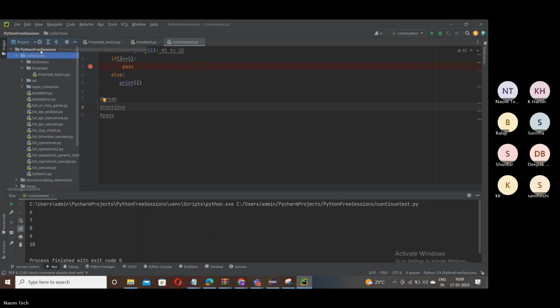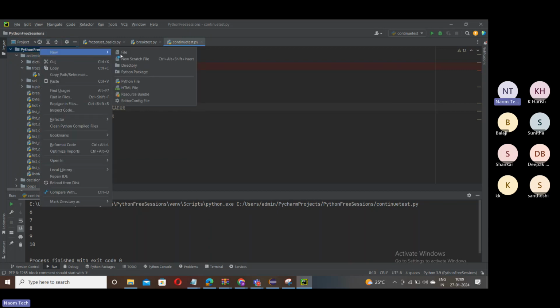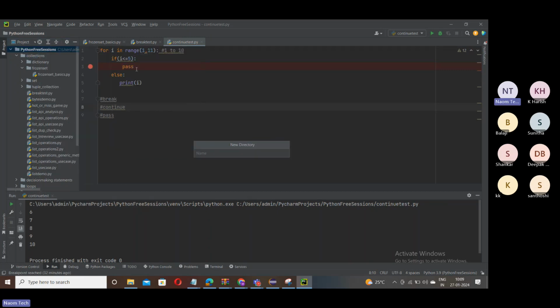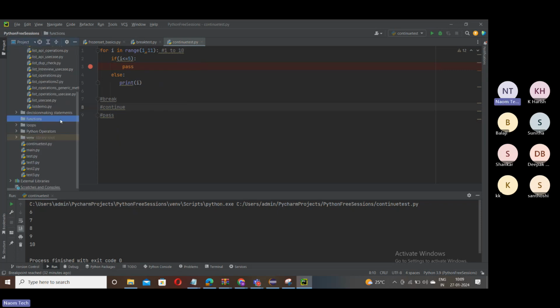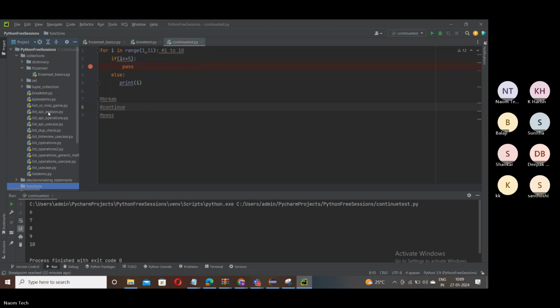So let's create one. Create one folder for functions, a new directory. I put all this under collections, no problem, because they belong to collections itself.